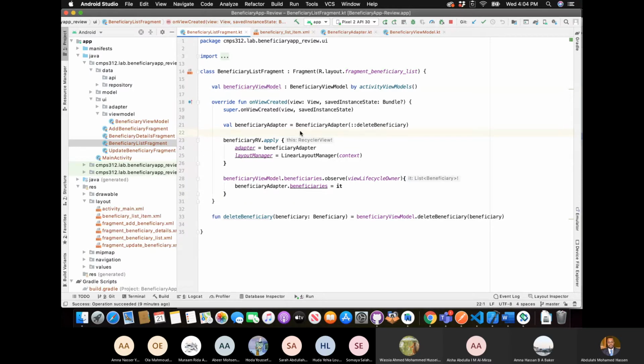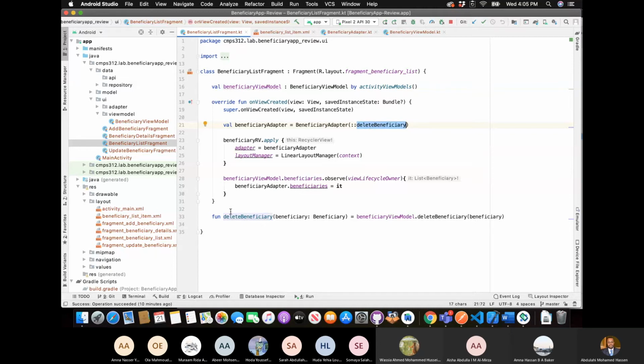Okay, so the beneficiary view model, we have him here. So this is the beneficiary view model, and it's located in the list fragment. So what we're going to do is, for the adapter, we pass a method called delete beneficiary, okay? So the adapter can, whenever you want to delete something, call this method.